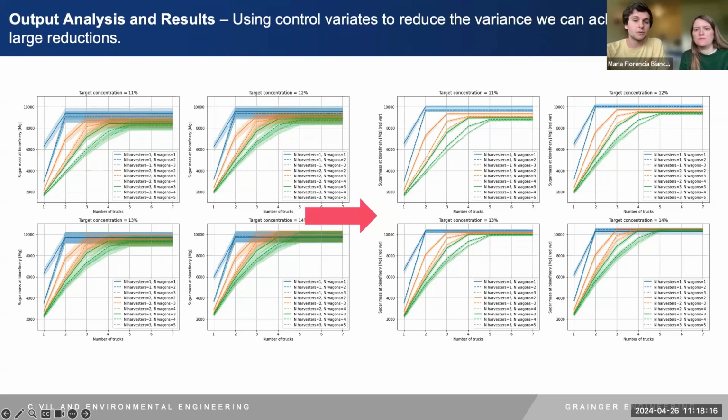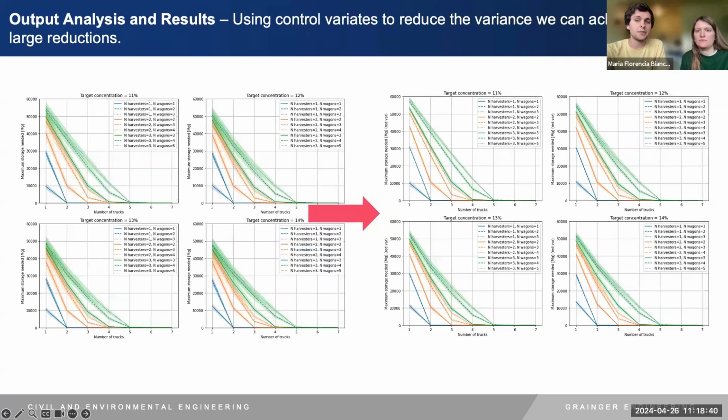For each case, we found the value of the parameter alpha that minimizes the variance, and we use these values for the computation of the variance reduction. The variance reduction is such that our confidence interval shrinks by 70%. This improvement would require around 10 times as many runs if no variance reduction was used.